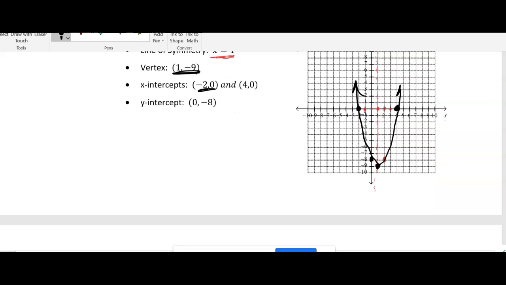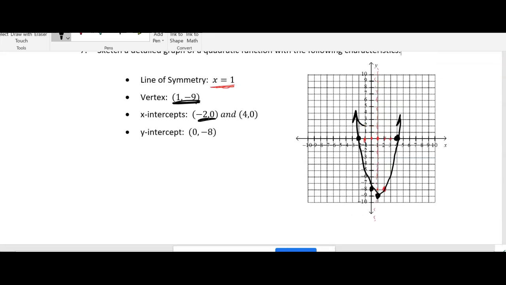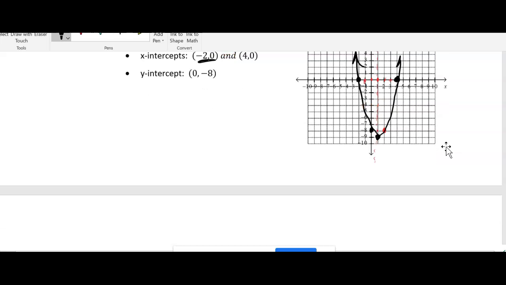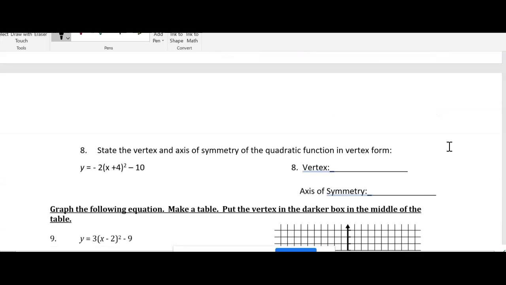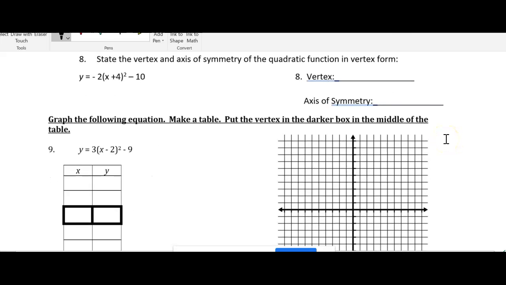All right, what's next here? Yeah, do number 8 real quick. I see the 2 people who are moving are still looking. Jump to number 8. If you need to get this down, get it down. Although some of you might not have this. That's our parabola. And there's number 8. Just tell me the vertex, tell me the axis of symmetry by looking at that equation.